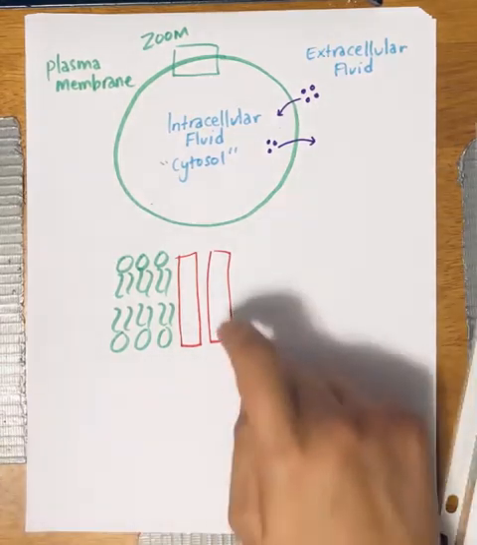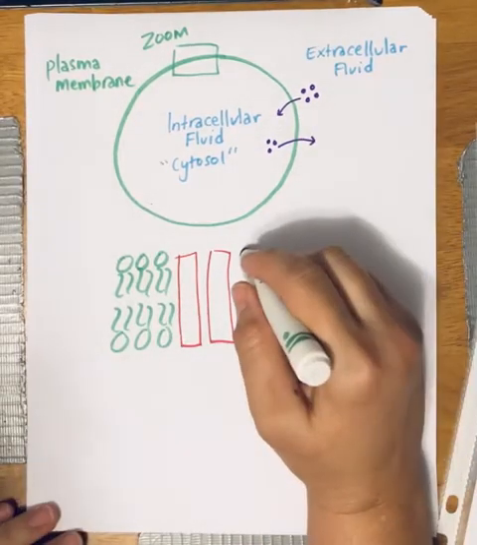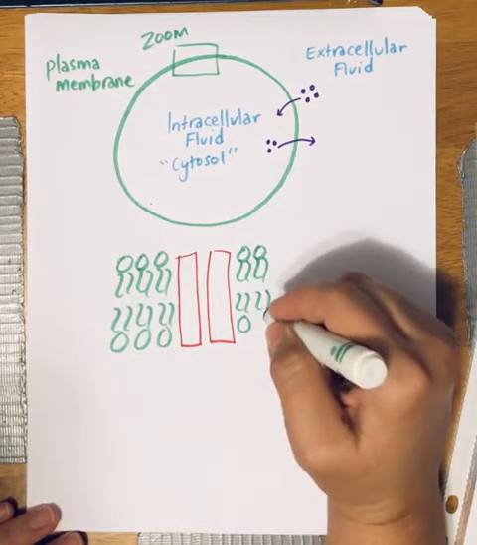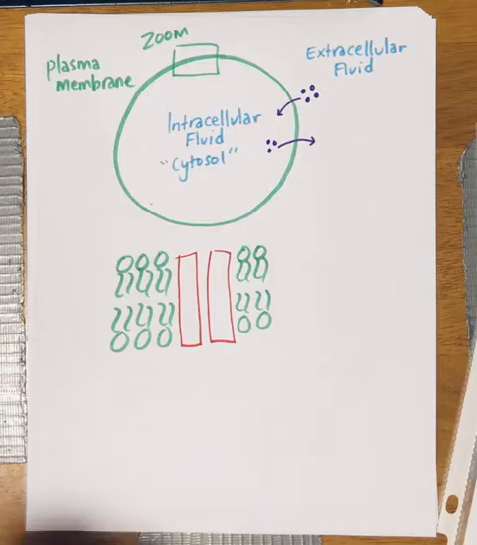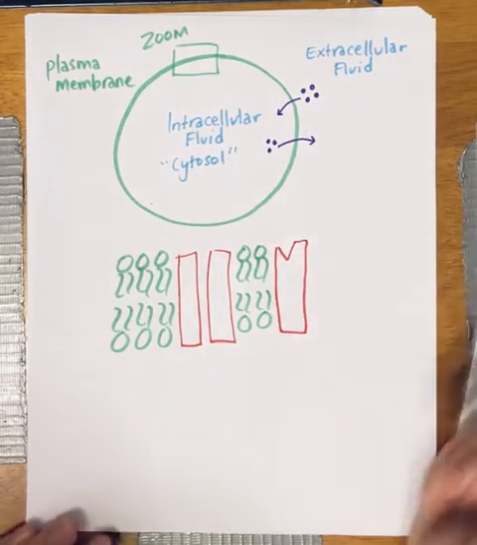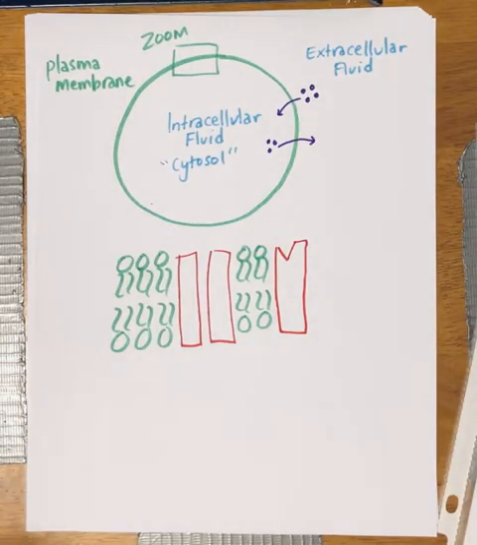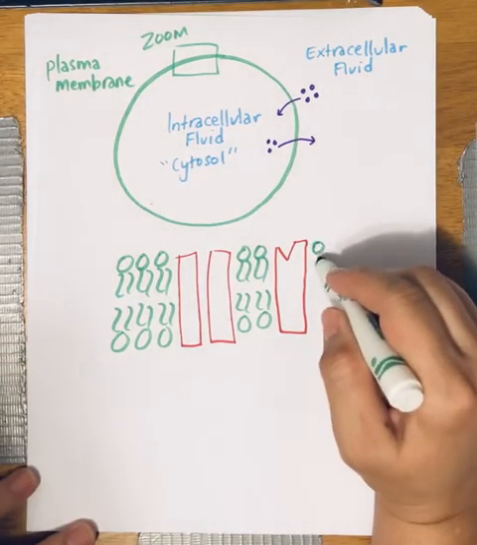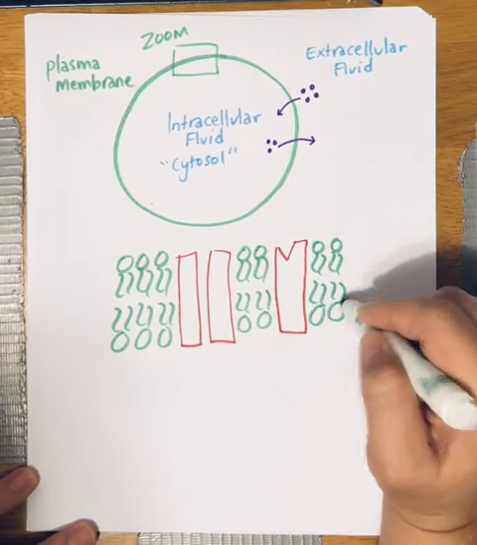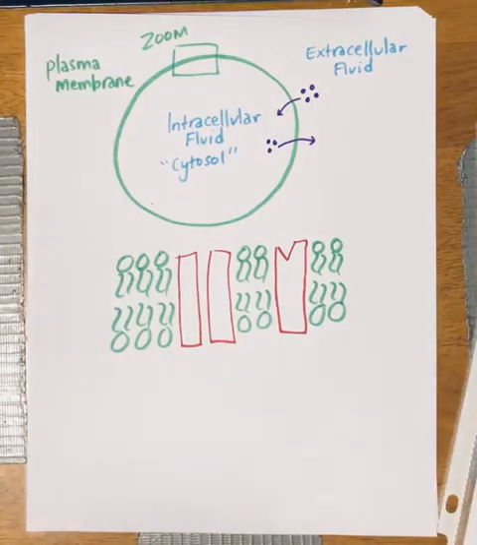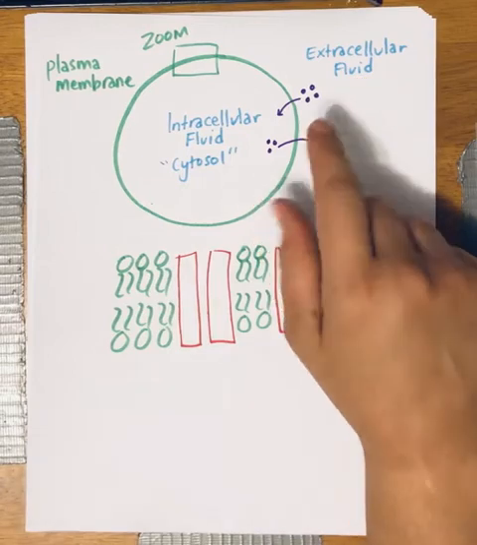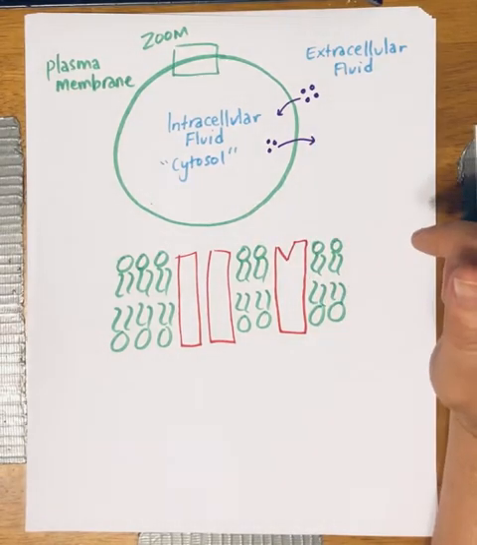Now, without looking, what's the function of this integral protein? If you've drawn the videos out, you would say it's for transport. What's the function of this one? What's it also sometimes called? It's called a ligand receptor. Ligands are chemicals that bind to a protein to signal the inside of the cell. Now, the reason I'm drawing this out is that this fluid is primarily water.